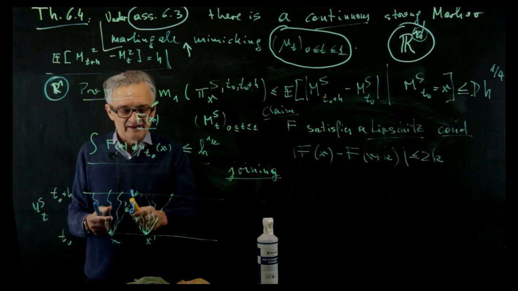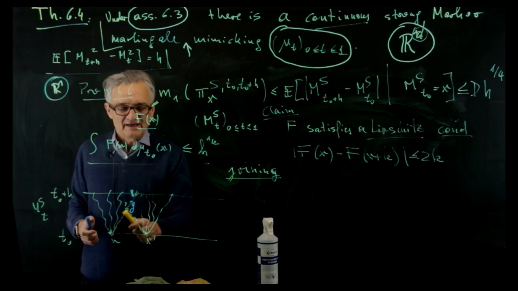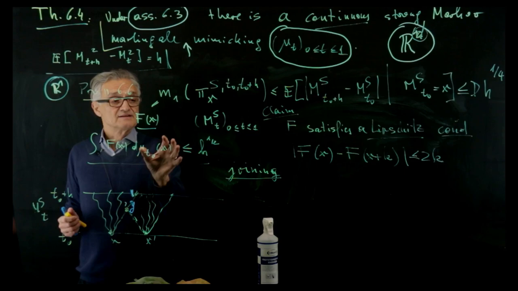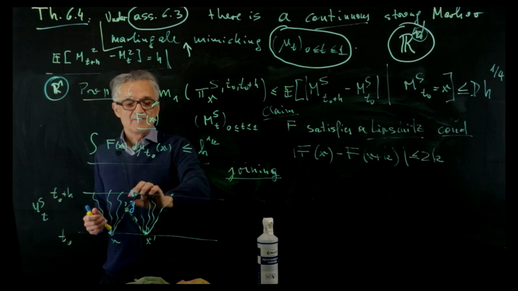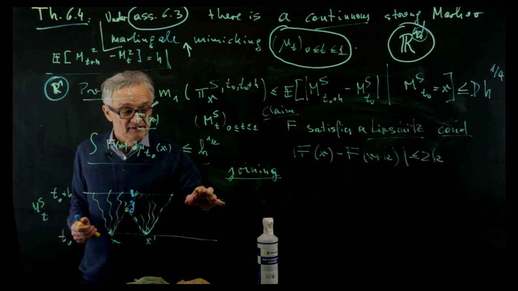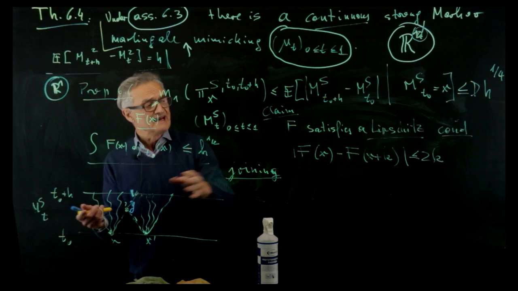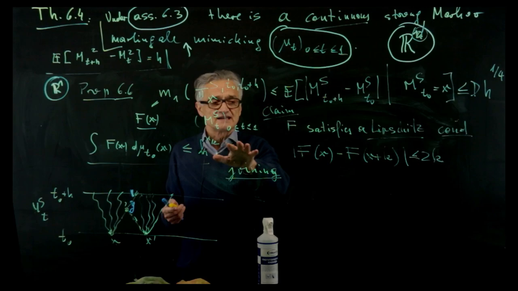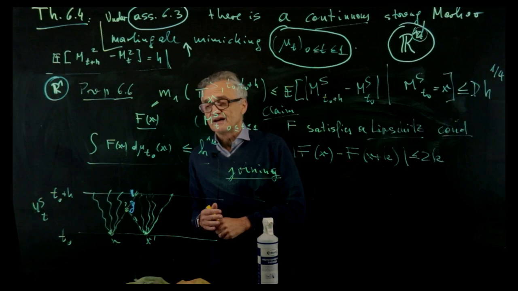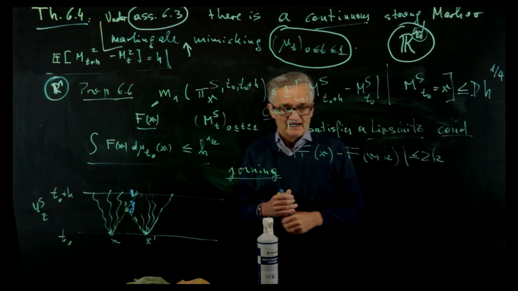So in other words, when you do this kind of joining, to every path which starts from here and is below y, there is a path which goes here. Okay, from this, turning now to these first moments here, from this you get an estimate that the mass which is to the right from here, from x prime away, always dominates the mass on the right here. Okay, so it cannot move very much. And if you do it on the other side, I think I gave you enough intuition that from this you can see that the f really cannot change very much the first moment. And the first moment satisfies this Lipschitz condition.